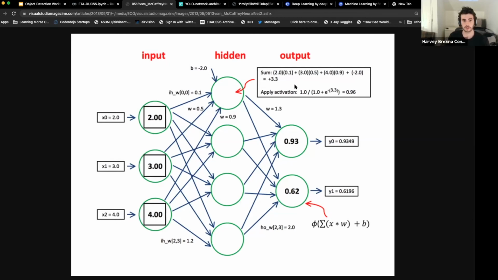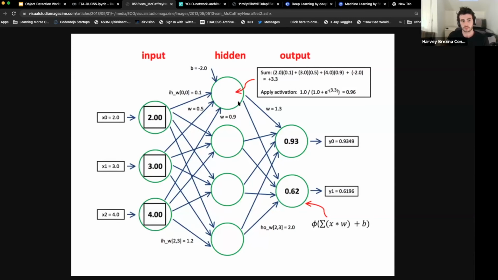And we got 3.3. If you're familiar with statistics, you might be going, hey, that looks like a linear regressor. And that's because it is. A neural network is like lots of them stacked on top of each other. But we actually don't want it to be linear. There's a good few reasons why that's not ideal. So what we do then is pass it through some kind of nonlinear function, and that just takes it in and transforms it somehow. And we do that over and over.